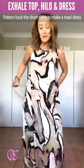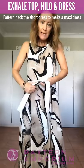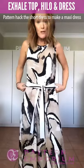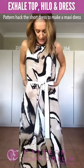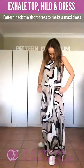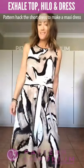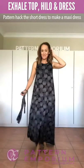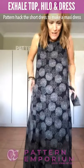And then if you need to add a bit more shape through the body, we have added a sash to the tutorial that you can add to either your pattern hacked maxi or to the short dress. Or you can just make your own. And it just adds that little bit of shape that you might want. And another sleeveless maxi pattern hack. And you can just see by adding a belt just how versatile the whole thing becomes.